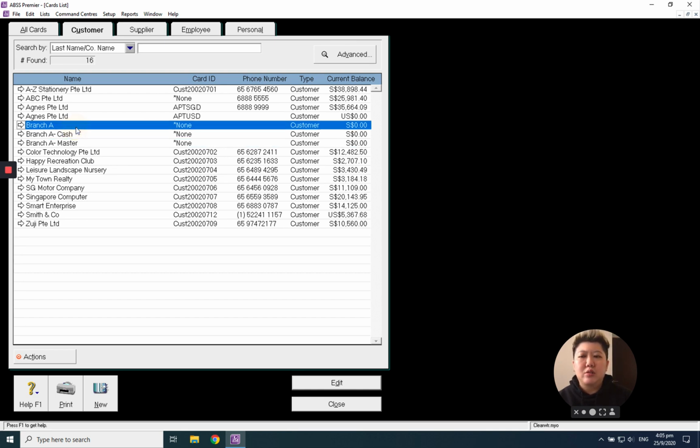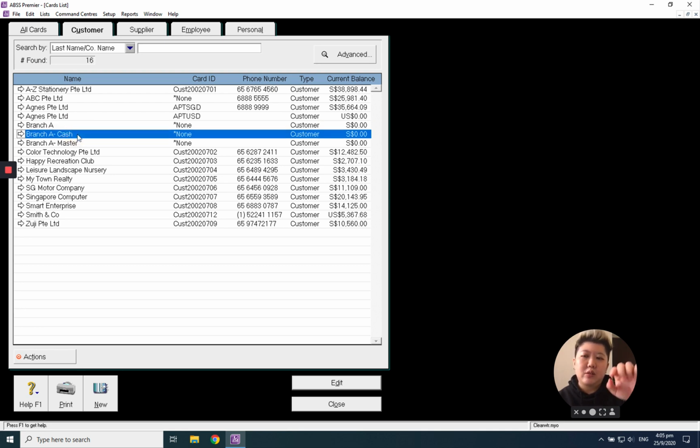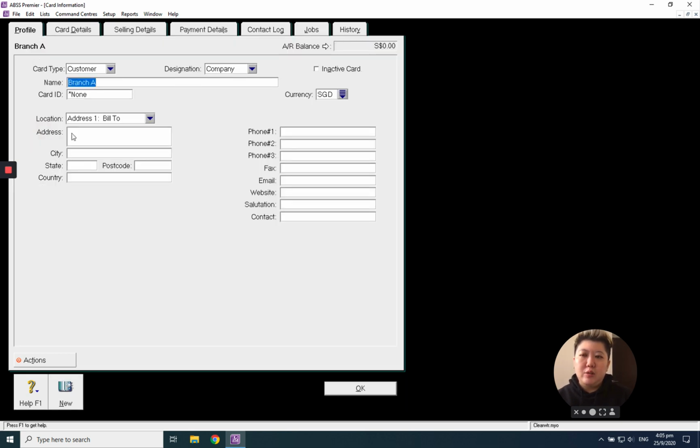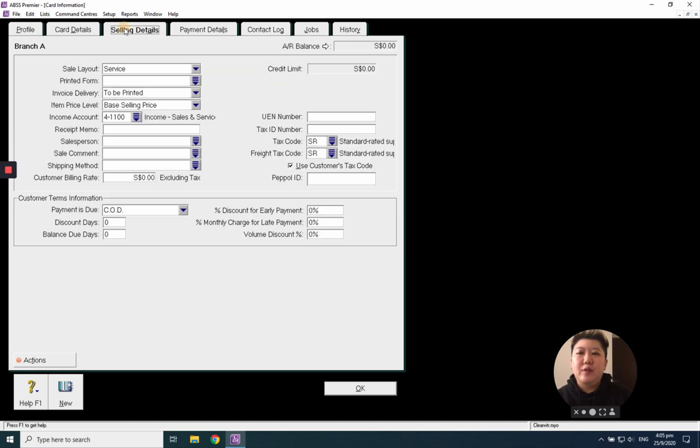You also can just call it branch A. And the difference is, when you're entering, the first is your breakdown of transactions by payment method, and for this one, it's just a lump sum. It's about the same, just depends on whether you want to track total sales by payment method or not. That's the only difference. So once you enter, let me just show you a quick one. Enter the customer name, call it branch A. Or if you don't have multiple branches, you can just key in Jurong or whatever you want to call it.